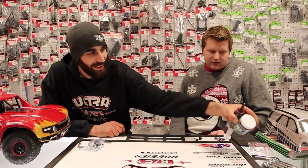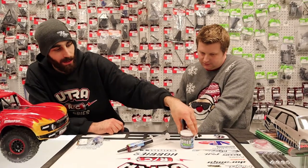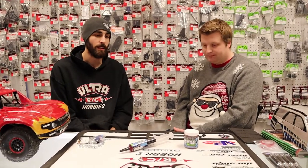What else we got here? We've got the next one. Some Utter Butter available in a syringe or the glass jar. Any type of transmission, differentials, anything that's sealed and has gears, put the Utter Butter in there. It's nice and waterproof, so it works really good in your crawlers and your bashers, anything like that.